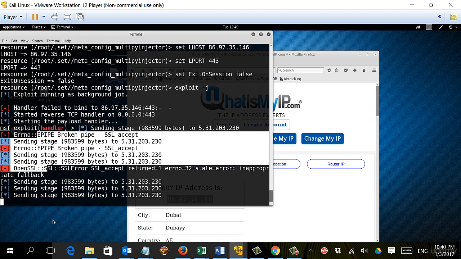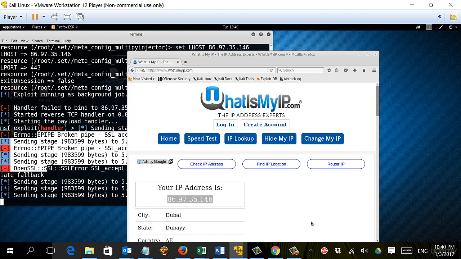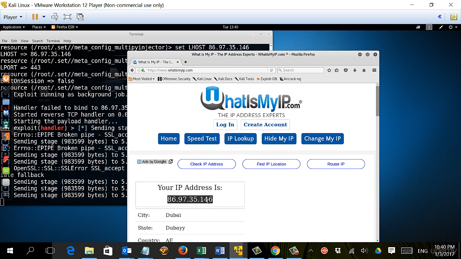Finally, one point remaining: I cannot send the victim the IP this way, because it is like evidence. He can do some searching and find out where this IP is coming from. And it's not the right way. We already explained how to shorten the IP. If you remember, there is a website where you give them the IP and it gives you a name. But in the next lecture, I'm going to show you how it's done in a professional way, using some of the dynamic DNS websites. You register on a website, and they give you a name instead of an IP, and you send people the name instead of the IP.